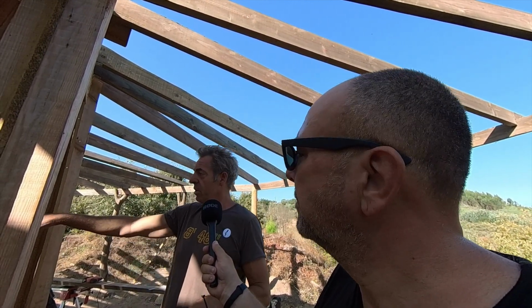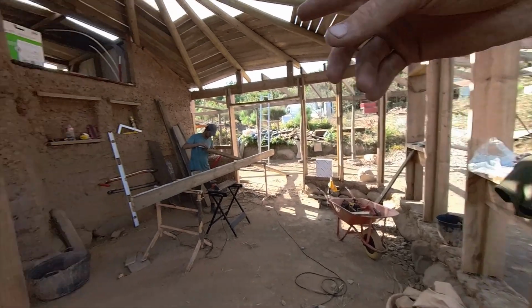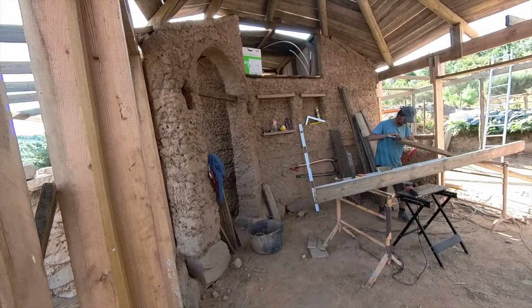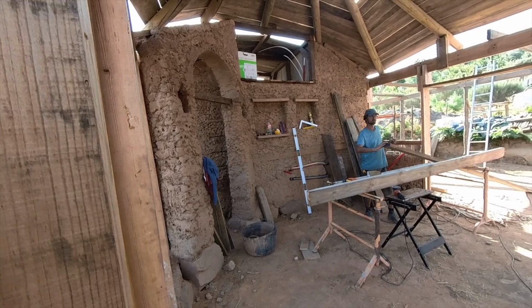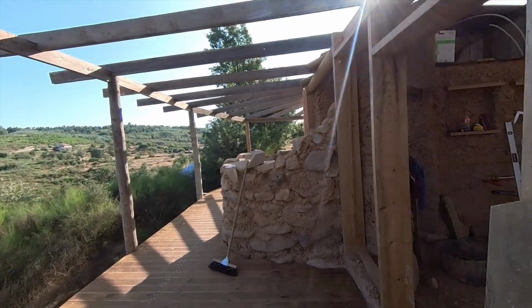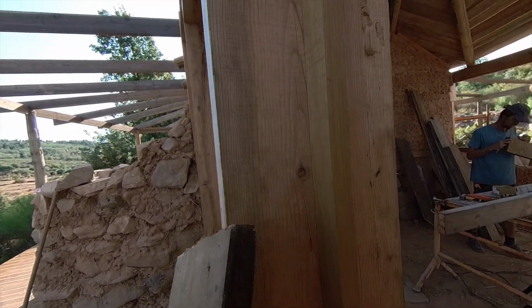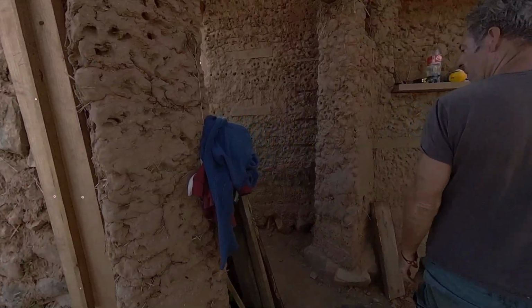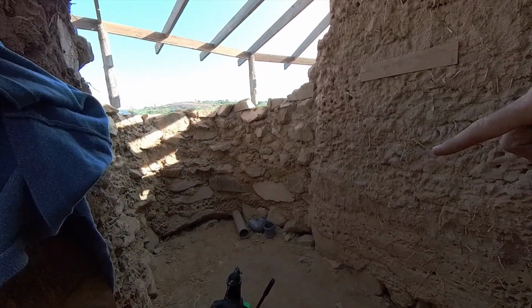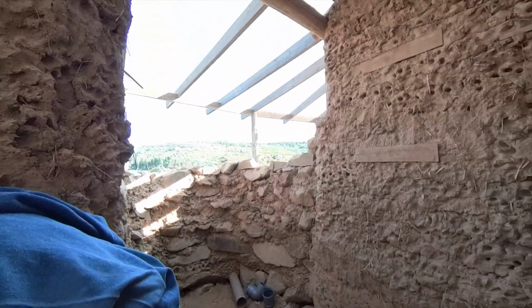So this is the kitchen. You can see we've put in what we call dead men into the walls, so we can screw in the kitchen tops. This on the left here is a half-finished pantry, which is a refrigeration zone. We can go into the house here and just see. Here you'll have cold air coming through underneath the decking, and then going up through a vent in the ceiling.